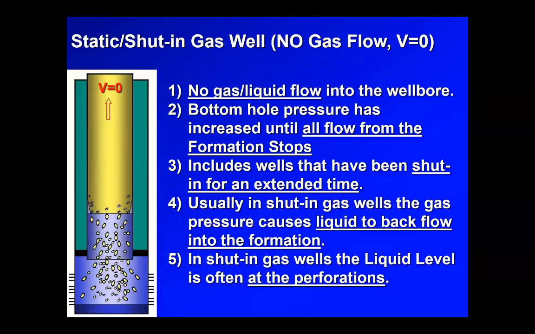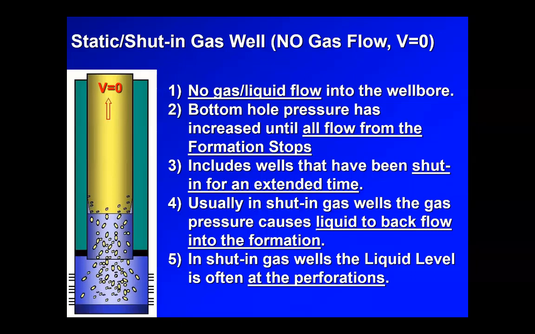Good thing, this is a really simple fluid level to analyze, but you may not be getting what you were looking for when you started to analyze the well. By the time you come back, it's a static fluid level shot, it's simple to analyze, but if you were looking for producing bottom hole pressure, you have to shut in and shoot multiple times in short time intervals to be able to see how the gradient in the tubing behaves and use that information to calculate producing bottom hole pressure.